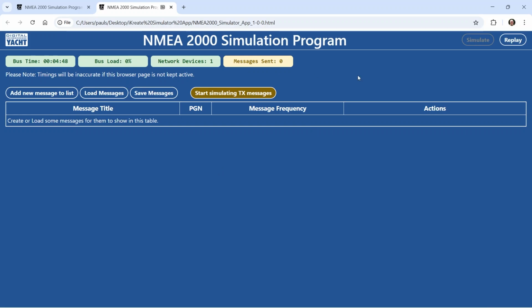So the app has two modes: replay and simulate. Simulate is the default mode, and in simulate mode you can create a table of PGNs that you want it to transmit with different values in their fields.